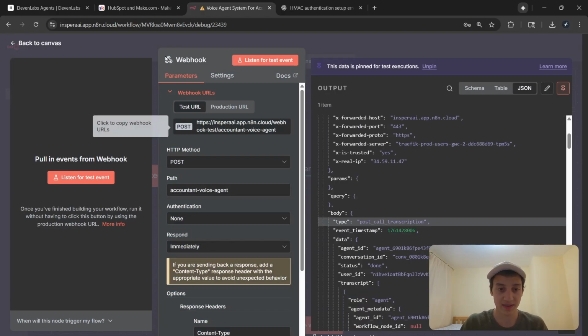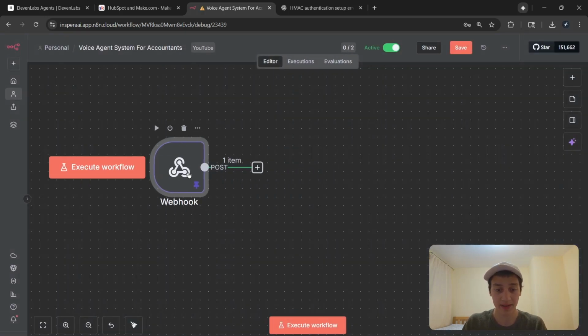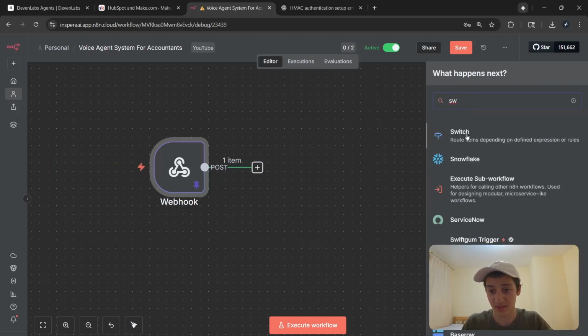So in this case, since we're going to be using the same webhook for the end of call report as well as the tool calls, we're going to have the workflow take two different routes so that when the call is over, it can go ahead and check if the lead exists already and add them if they don't already exist. But if we're in the middle of a call and the agent is calling a tool, it's going to go to a separate route. And the easiest way to actually isolate those two separate cases is to use something like a switch node.